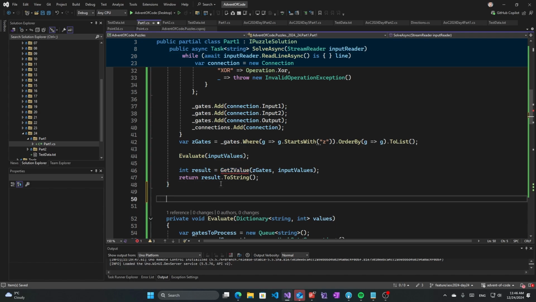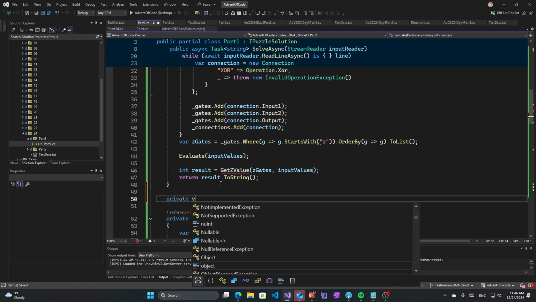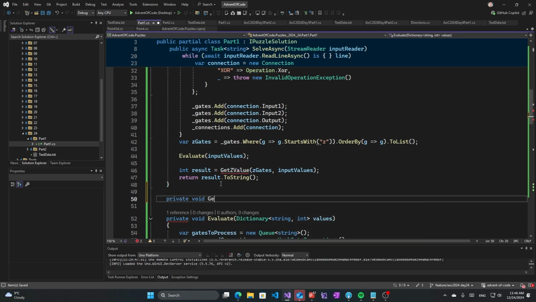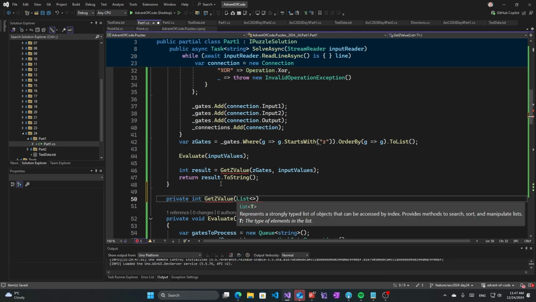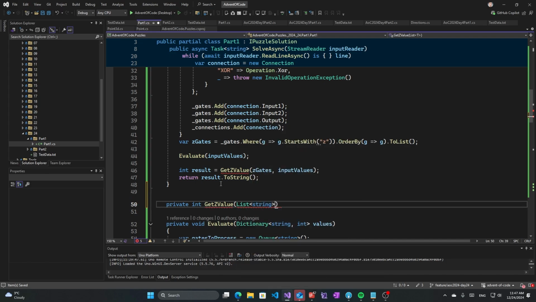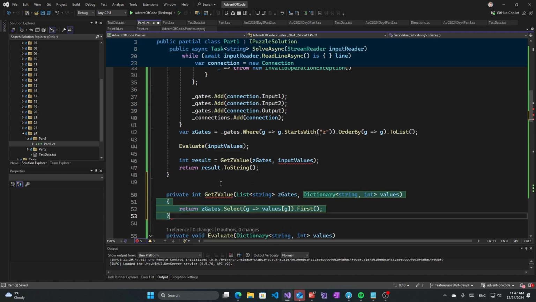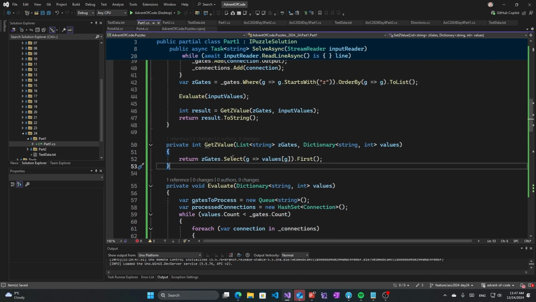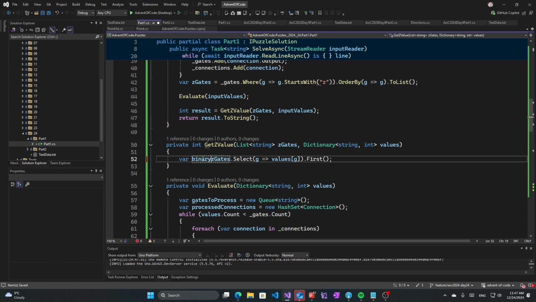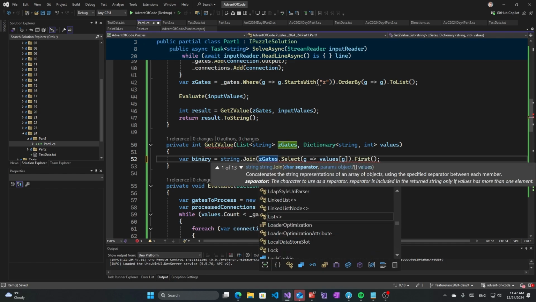So private int set value. It's going to be a list of string set gates and values, and that we will do binary string join.